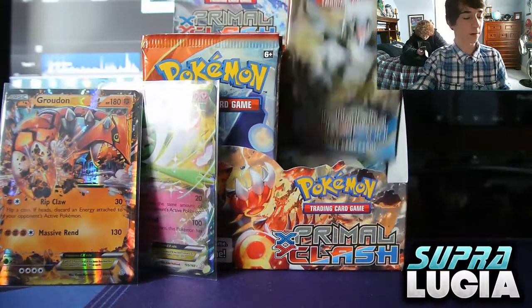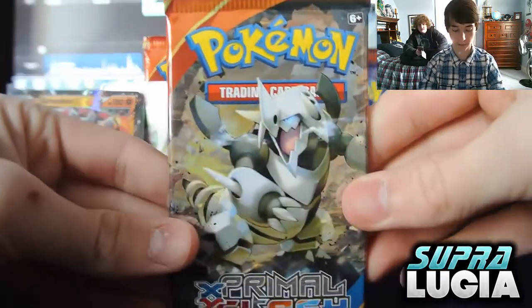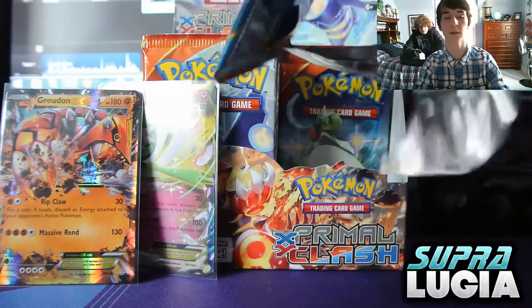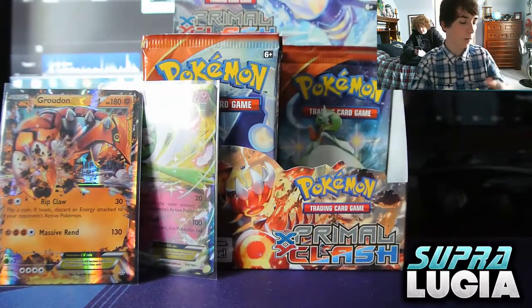When did that joke even start that you look like a Walrein? I think it was Angelo, actually. Probably. I was like, oh, Max looks like a Walrein. And I was like, oh. You look like a Walrein.